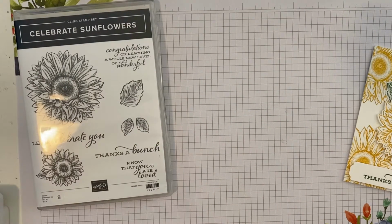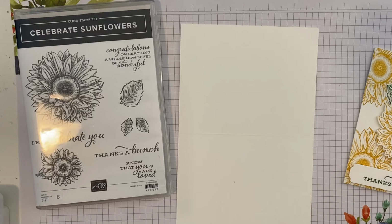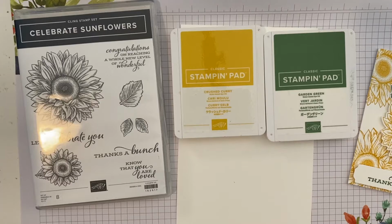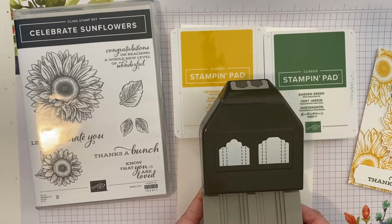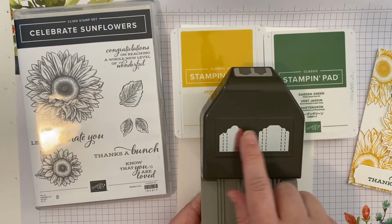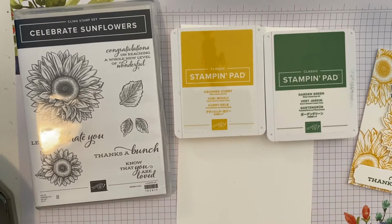So besides the stamp set, we're going to be using a card base with the thick Whisper White. Make sure we're not too crooked here. Okay. And our colors today are going to be the Crushed Curry and the Garden Green. In addition to that, we're also going to be using the new Lovely Labels Pick-a-Punch. Now, this is an amazing 2-in-1 punch. You can punch the edges for either of those designs and a variety of different lengths. It's such a fun one. So just got those nice handy channels. So we're going to be using this today in a second.